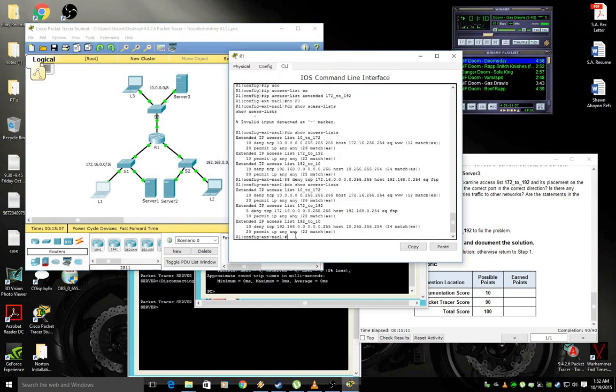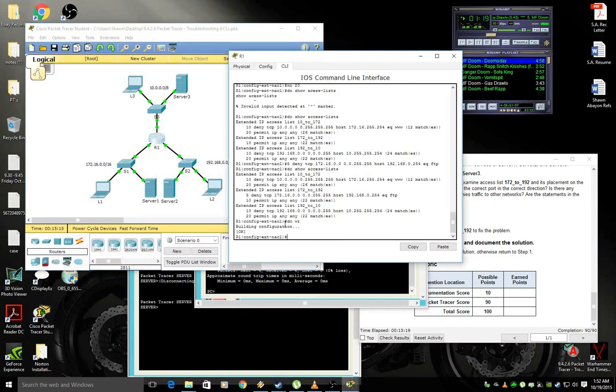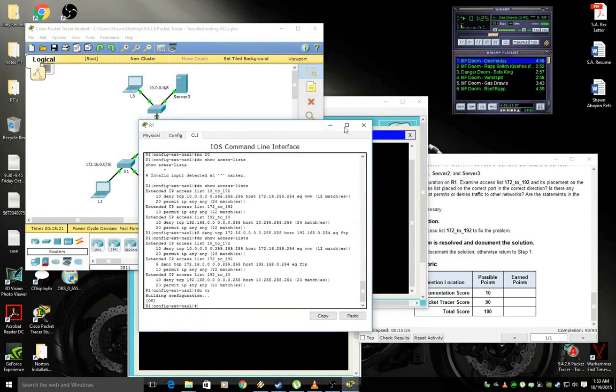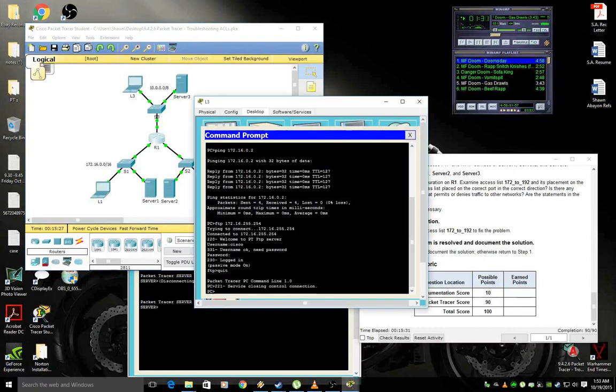One habit that I haven't been doing in the rest of my videos was to actually save the config. In real life, you make a change, better make sure you save that, you know what I mean? Because if you don't, then it's just going to load up whatever's saved to flash. And then you're going to be really screwed if you did all these changes and then power cycled the device. You'd have to do everything I just did all over again. Which wasn't much, but do you really want to do all that again? It took me like 16 minutes, so if I didn't do that, I would have wasted like 16 minutes of my life. So get in the habit of doing that.